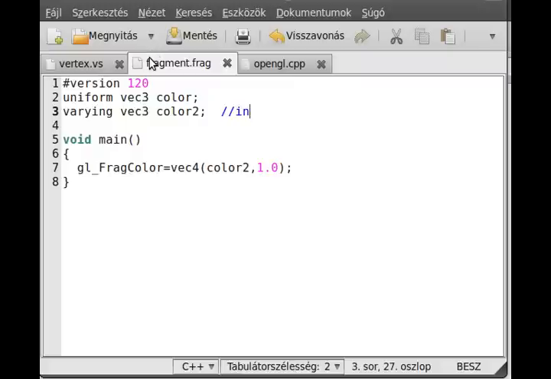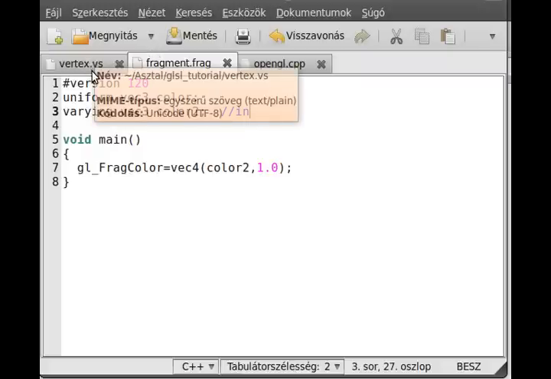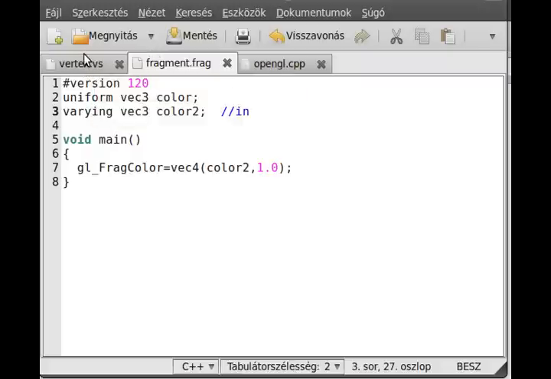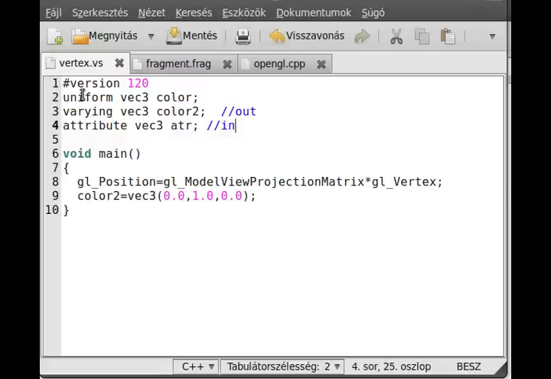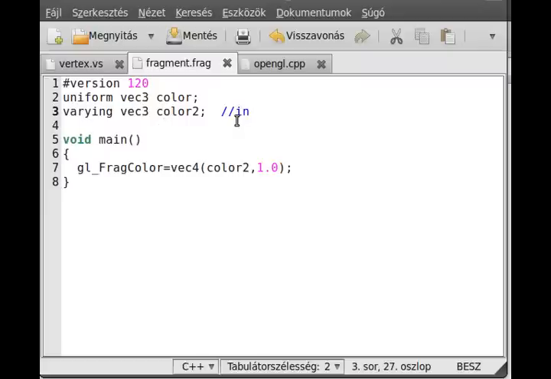And so basically the input of any shader stage is named in, and the output from any shader stage is named out in later versions. For now we can use attribute, varying and uniform variables. Uniform variable was not renamed, by the way. Okay, so we have an attribute input variable, and actually let's change this here to the attribute. Actually we don't need this vector3 right now. So what I'm going to try to do is set the attribute variable in the main program, give it to the vertex shader, and with the varying variable give the result of the interpolation to the fragment shader. So let's try to make it first.